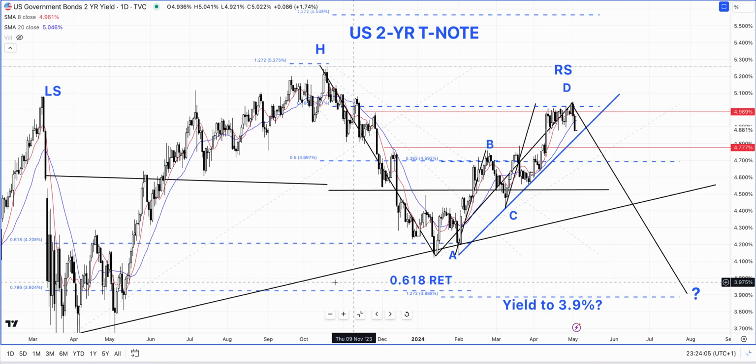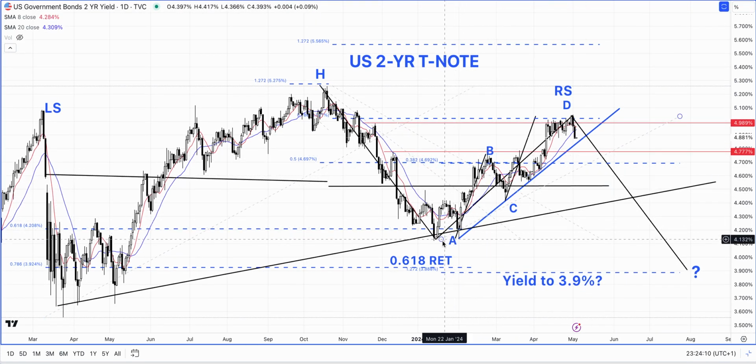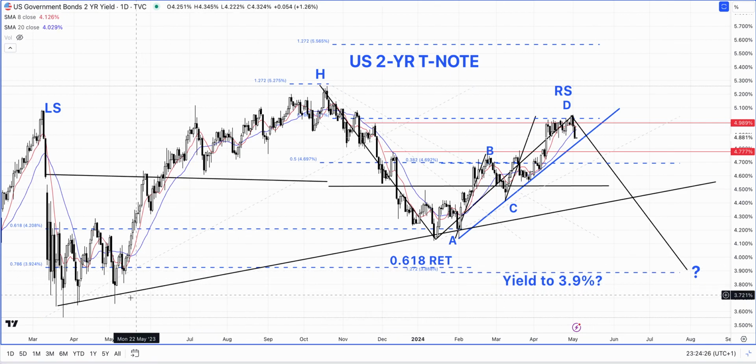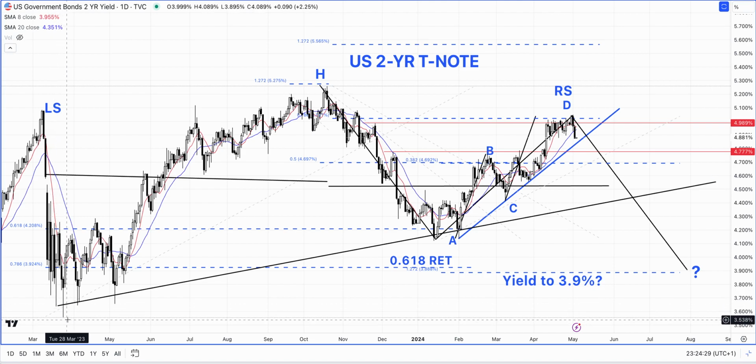This is where we have the 78.6% retracement, just the way it retraced this ABCD move right to the 78.6% retracement. This black ABCD, which I've not labeled yet with a question mark, actually points down to around 3.9%. And this is where we also have the 78.6% retracement from these lows. I've taken this low, I've not taken the exact low right here. It's just because, arbitrarily, this is where the price tested 2 times and rejected lower yields, and the yields began to rise. So that's why I've taken this level.